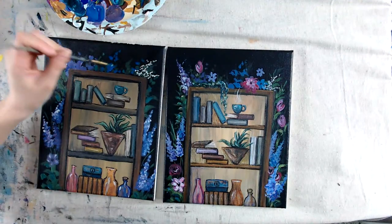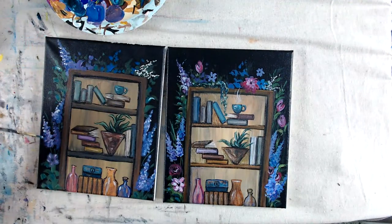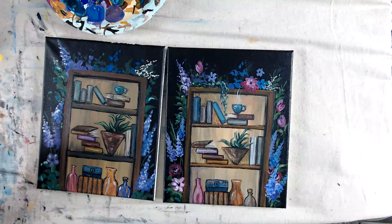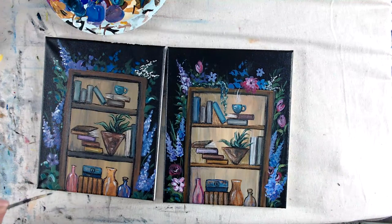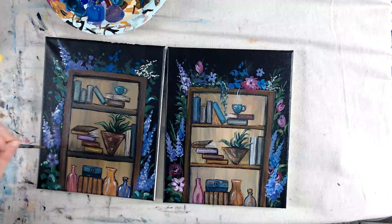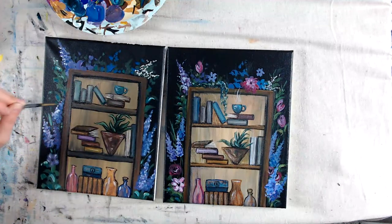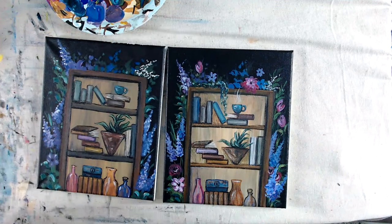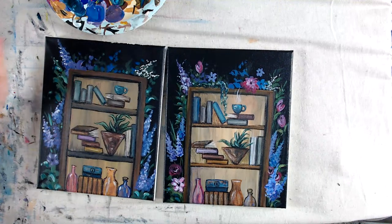Even just extra white. You can pick and choose some leaves to stand out more than others. It looks like they're in front. Yeah, I think I just prefer the purple and the green.